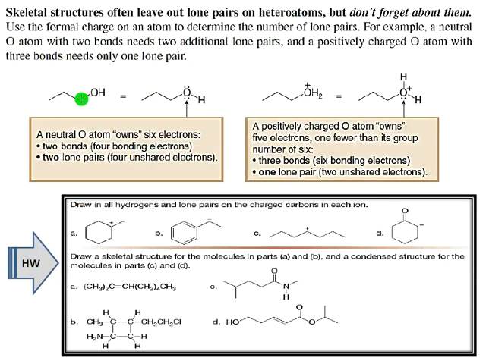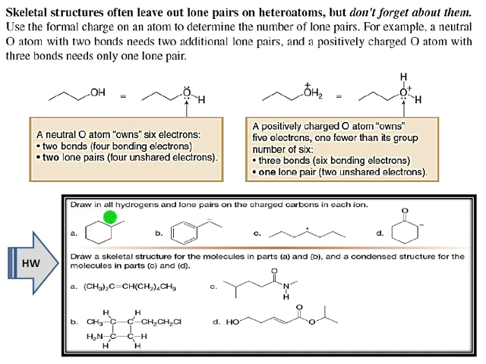And because the skeletal structure omits the unshared pairs of electrons, don't forget them. If we say OH without charge, that means this oxygen atom has two unshared pairs of electrons. And if we say an oxygen atom with a positive charge, that means this oxygen atom has just one unshared pair of electrons, okay, to be tetravalent. Look, one bond, 1, 2, 3, triple bond, okay, to be tetravalent.